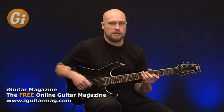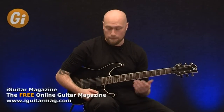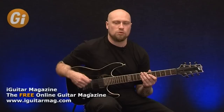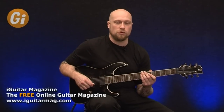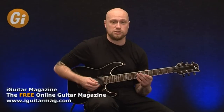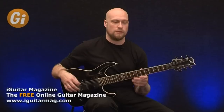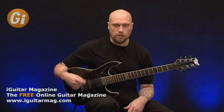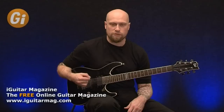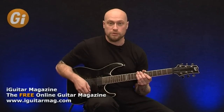With alternate picking, if you're not really familiar with that sort of technique, there's a couple of things that maybe you need to try. The first of which being that you should always pick from the wrist and not use your forearm, because otherwise you're going to end up with some weird technical issues and also physical injuries as well. Things like RSI are very common injuries that you'll get with playing the guitar, so if you pick from the wrist you're going to avoid all that and you won't end up in A&E or something.